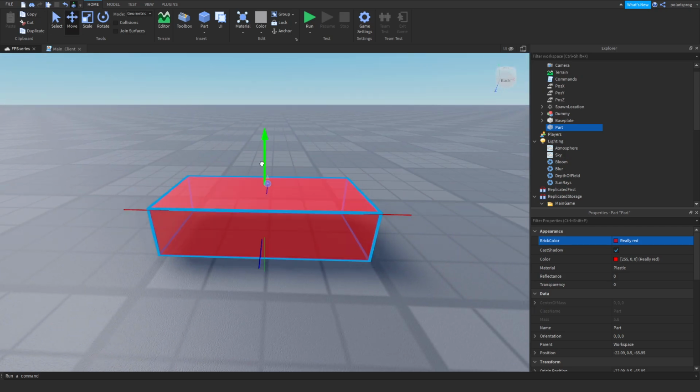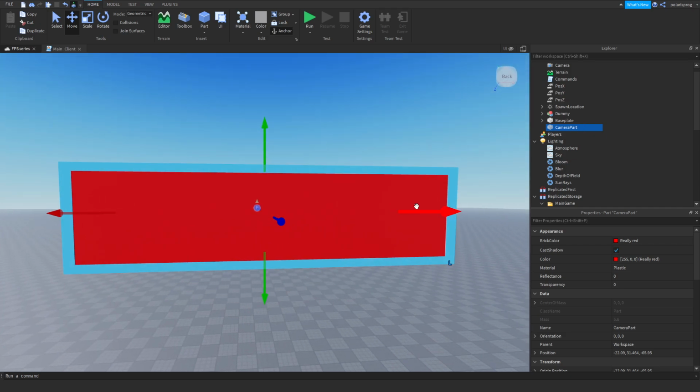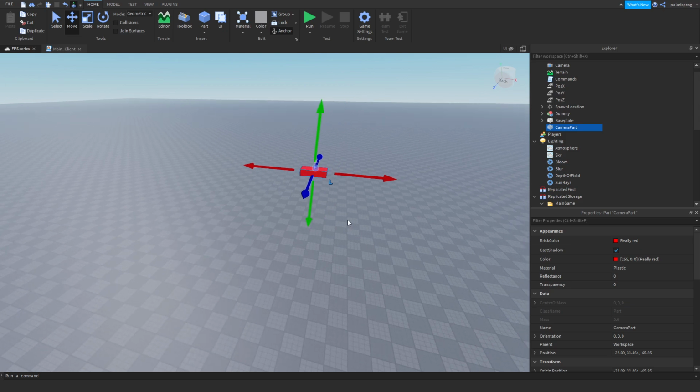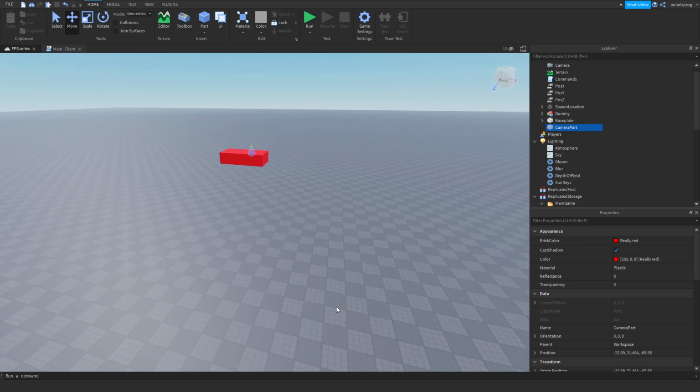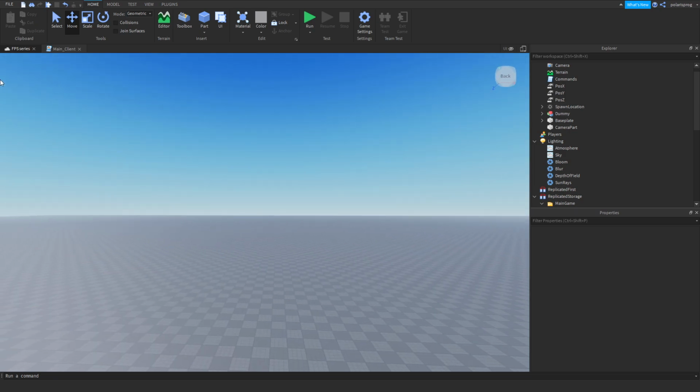So you want to move this part wherever you want, make sure it's anchored, and rename it to camera part. And maybe I want to have it right here, or maybe a nice little room. You can do whatever you want again. So I'm going to have it right here.